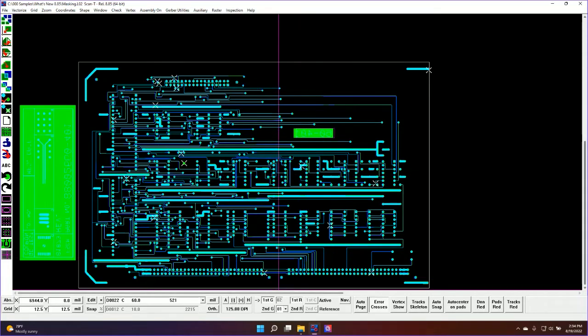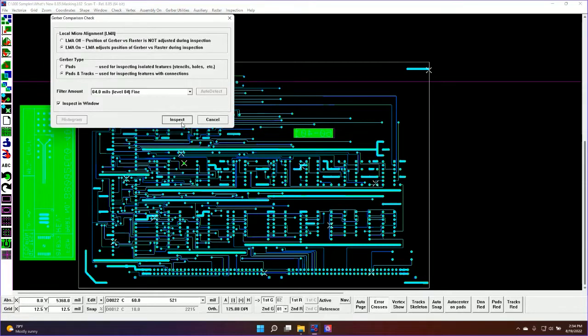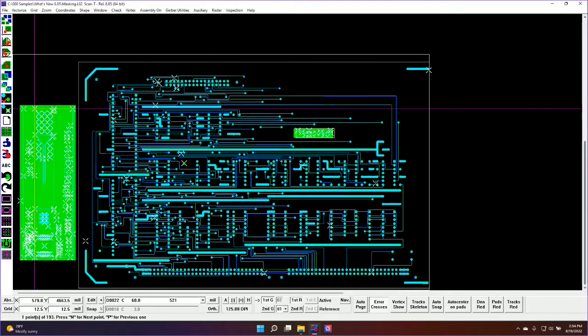But basically what that allows me to do is I have my inspection Gerber and my mask Gerber all on the same layer. So all I need to do is import one Gerber layer, just like normal, perform my inspection, just like normal. So let's do that. We'll perform our inspection for mils. Okay, cool. So now you can see I've got a bunch of error crosses.